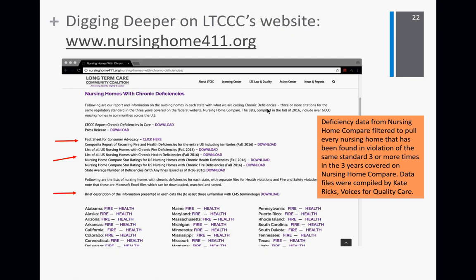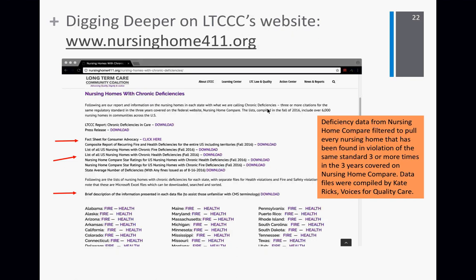Why is this a concern? When nursing homes, in a nutshell, when nursing homes are cited for a deficiency, for substandard care or some other problem, the expectation is that they are going to not only correct that one deficiency, that one citation, but that they are going to put systems in place to ensure that similar problems do not happen again. And I remember what Kate had found, that they were seeing that they had nursing homes that had the same citations year after year after year.